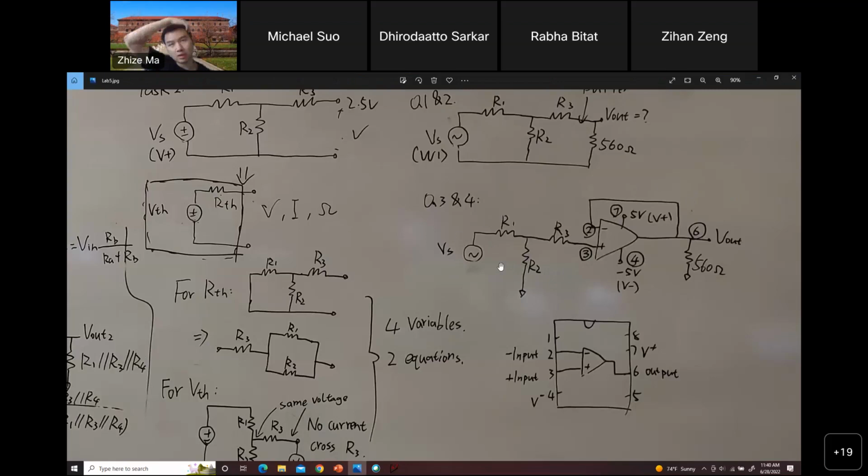After this lab, once you get this schematic with the IC chip, hopefully you can learn how to build it on the breadboard. Let's try this together. First, build this Task 2 circuit: R1, R2, and R3. Remember, the end, which is R3, will be the input of the buffer. Then you put this buffer on the breadboard.